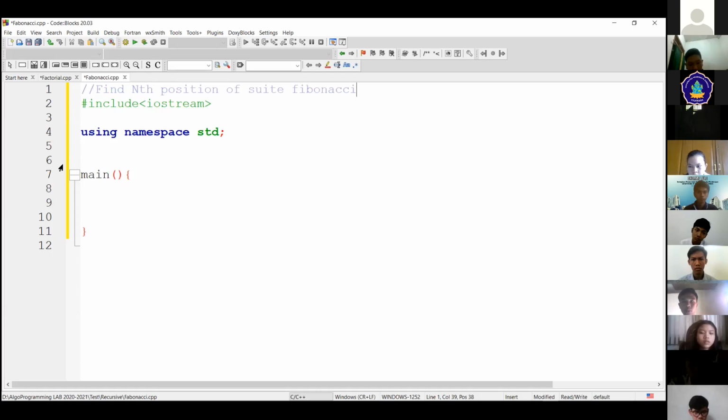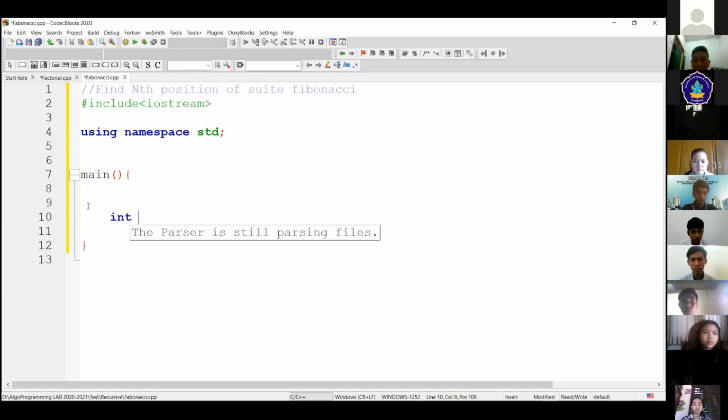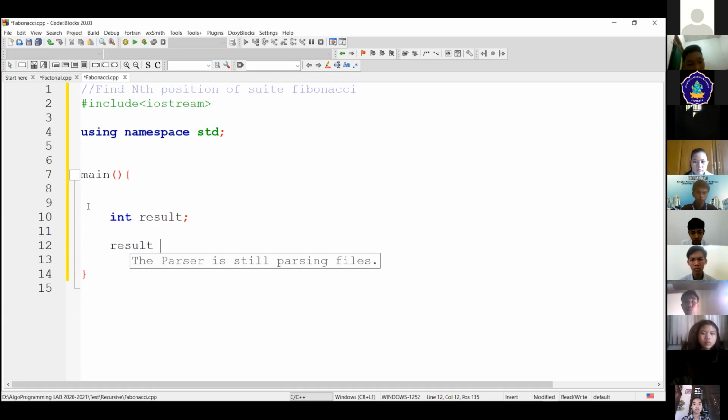So in here, let's say we will have a function, and I have an integer, let's call it result, equal to Fibonacci, and we pass a number, let's say 5.